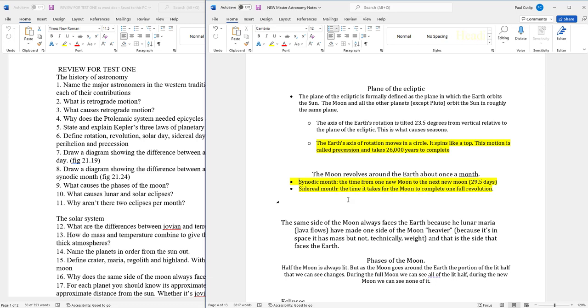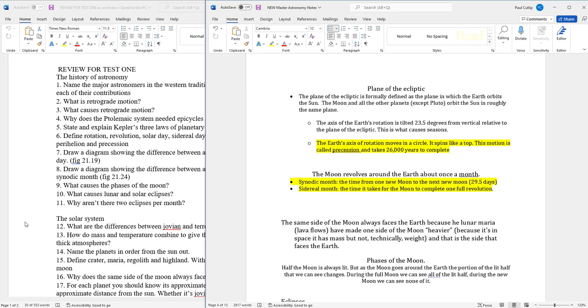And then a sidereal month is the time it takes for the moon to go around 360 degrees, okay? And they're different because the Earth and the Moon are going around the Sun. And if you're not really clear on that, find it in my lecture or ask me, and I'll explain it again. But yeah, so don't worry about drawings. Just worry about definitions for those, and we'll be just fine.